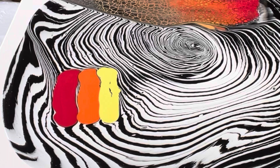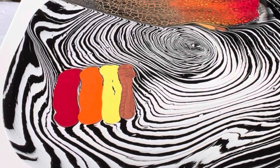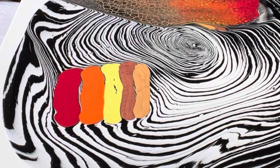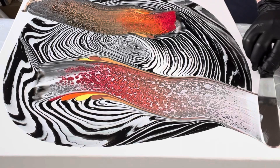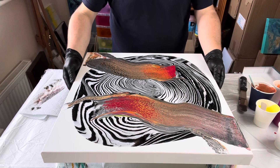As I'm layering those colors, there's quite a lot of paint gathering in that middle section. I need to be really mindful when I'm stretching out this piece. I must have quite a lot of paint puddled in that area, so when I stretch it out I want to try and ensure a consistent layer on top — as I've said in previous videos, a consistent layer will really help with the drying process. I swipe right across the piece, covering those colors and also going within the lines of the ring pour.